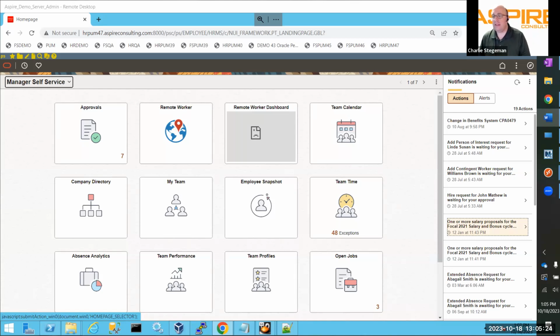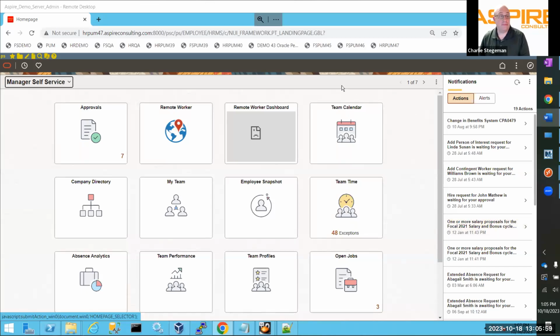So with that, what is ePerformance for those that don't know? ePerformance is really designed for employees, managers, and HR administrators to collaborate, communicate, assess, and monitor evaluations, primarily around performance and development. But really, the module itself is designed for you to create the templates that you need, so you can have a variety of different templates that you use if they're slightly outside of that performance and development cycle, but those are the primary applications.